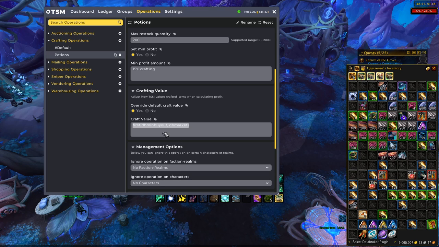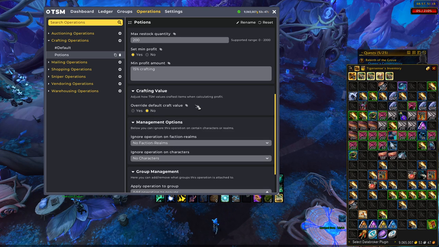99% of the time, you will probably not use this function. However, if you choose, as you can see, you simply just type in a new craft value and it will update that for that item. Basically right here, it adjusts how TSM values crafted items when calculating profit. Most of the time, you can leave that to no.